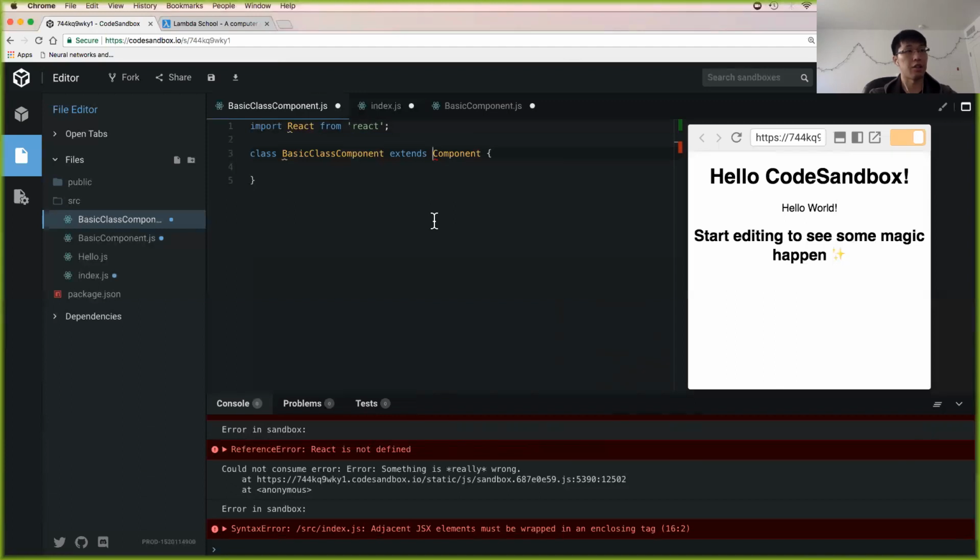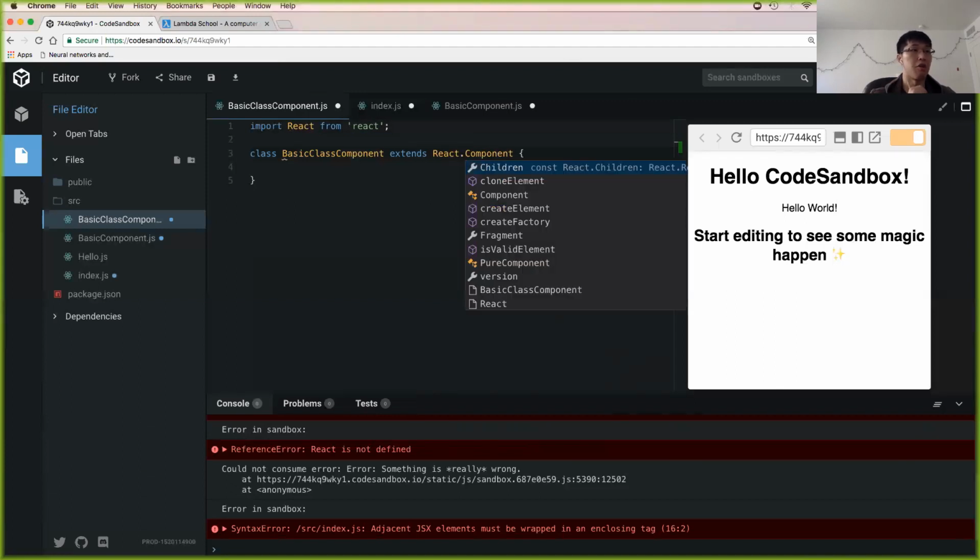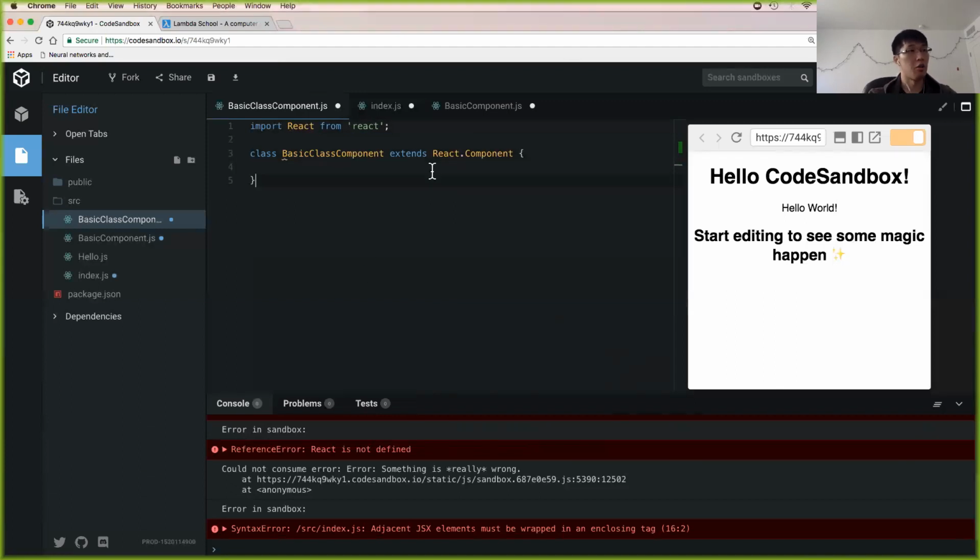It's just that then here we'd have to say React.Component. So both of these will work. I just prefer doing it this way because I think it looks cleaner. But again, if you want to do it the other way, that's totally fine as well. Both will work. But this is just my preferred way to do it.